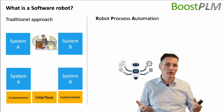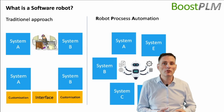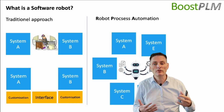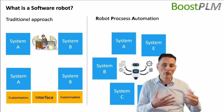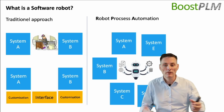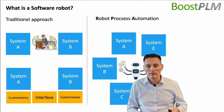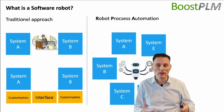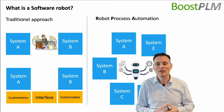Robot process automation, as it is called, or just bots, are working in a different way. They have the ability to imitate a user and thereby, directly through the user interface of the programs and software solutions, connect with the systems and exchange information from multiple systems, either to connect two systems and ensure data is consistent, but also in some cases making decisions where some data is coming from system A, some from system B, and it all goes into system E, for example. So basically, they are just imitating what we tried to do in the old days in a manual fashion, but with a much lower cost, because it doesn't require customizations to the tools and it doesn't require deep technical expertise.